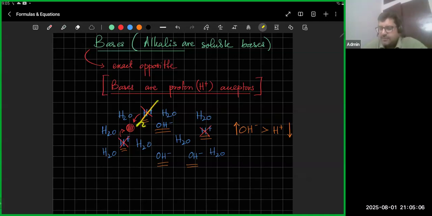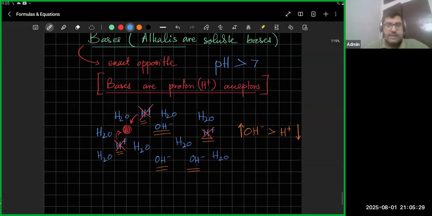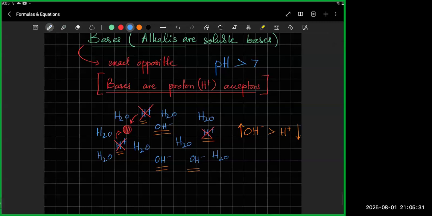And what do the bases do? They remove the H plus ions that are in the solution. And the pH of bases is greater than 7. There's no upper limit, but normally it's between 7 and 14. But remember, 14 is not the upper limit. It could be higher than 14 as well. So you're clear on the basic idea of what a base is and what it does? Is that clear? Yes, sir.